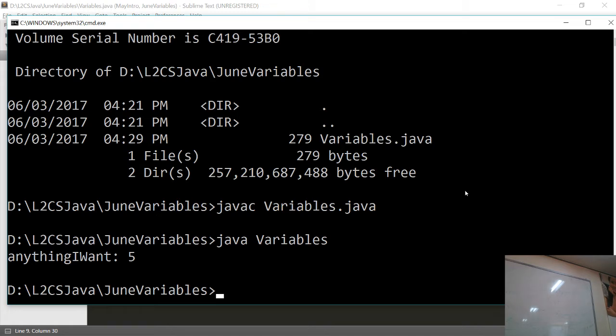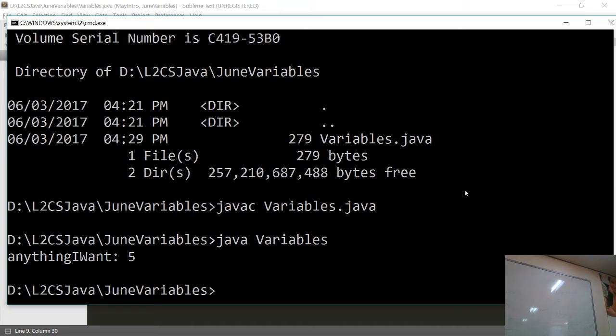Now you can hit up to bring up the last command. Hit the up arrow. Enter. Good. Now do java Variables. Yep.